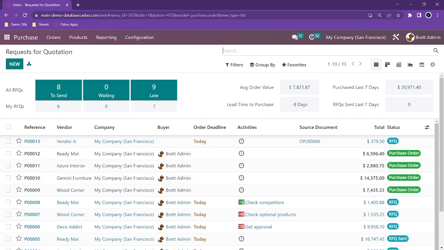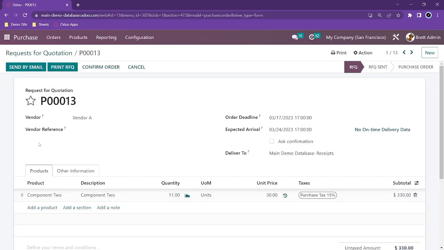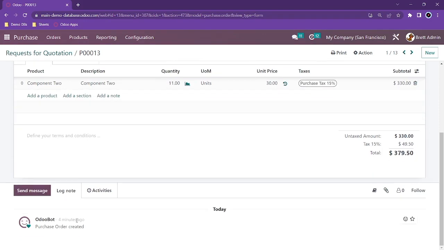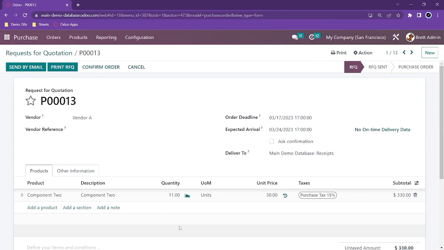So, here is the Purchasing app. It has some nice quick KPIs and indicators of how things are going in my department, but I'm really focused on finishing this manufacturing order, so let's go straight to our newly created purchase order, number 13. Now you'll see that this RFQ was created for us automatically because there was suddenly a demand for it. And that's because of how we have this component set up. We set a minimum level on it. That's an example of reordering rules in Odoo, which helps you to avoid running out of goods.